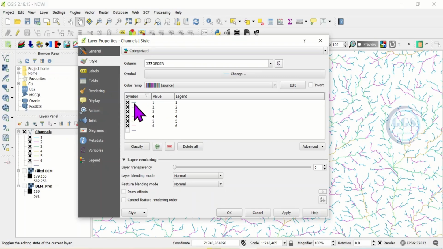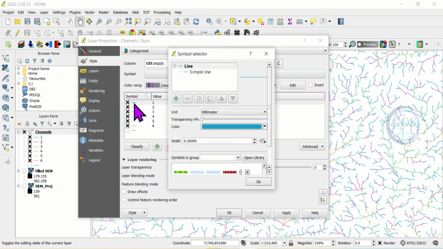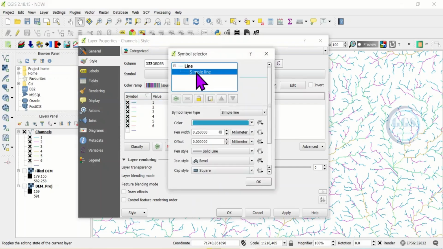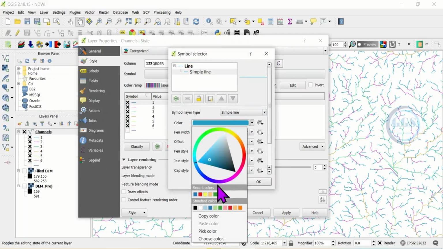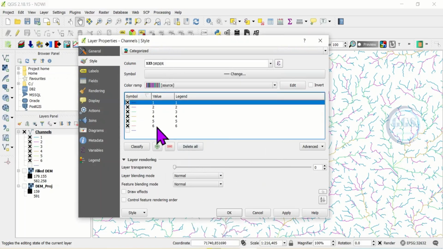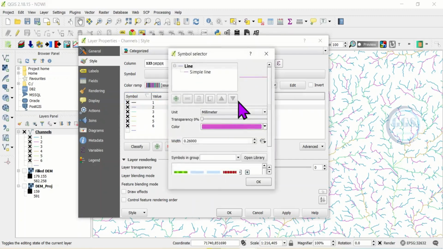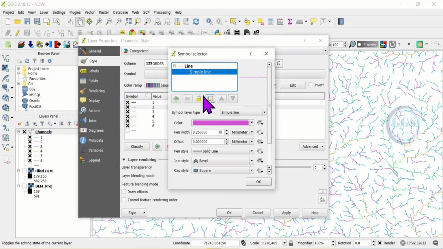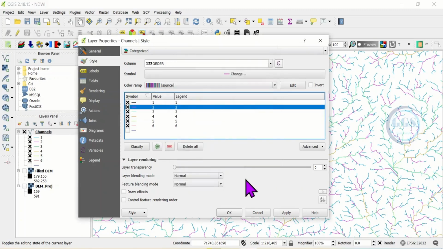For instance, this one, which is the first one, double click on this line, click on simple line. Let's change the color, for instance, to black and click on OK. Then the second one, let's leave the color as it is, but let's change the width and click on OK.